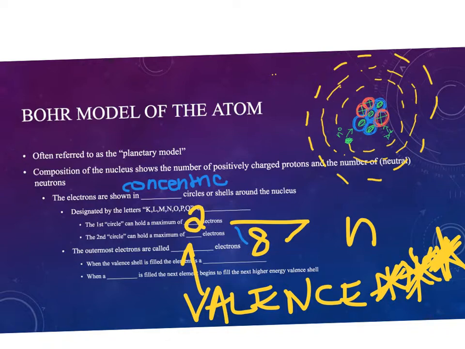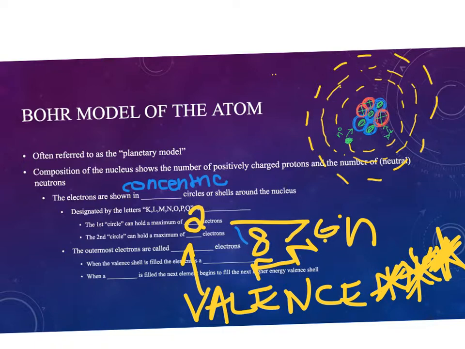When the valence shell is filled, the elements are noble gases. That's why they're in group 18. Let's just abbreviate NG. Noble gases. Why? Because they have 8 valence electrons, and what's the maximum amount of valence electrons an element can have? Yeah, you guessed it, 8. Because when the valence shell is filled, it's 8 electrons. And when the valence shell is filled, it's a noble gas. Therefore, the maximum number of electrons a valence shell can have is 8. That was super fast and did not make sense, but it'll make sense when you talk about quantum numbers.